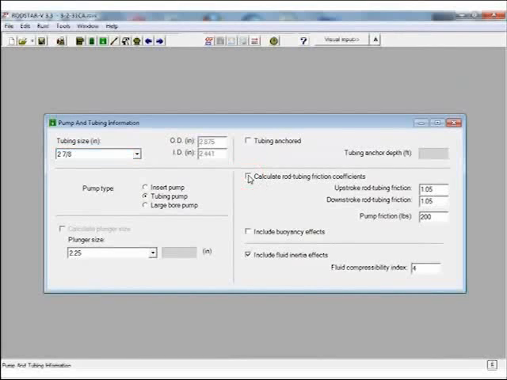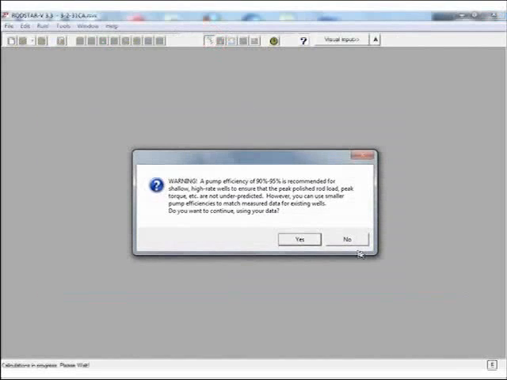So if I uncheck this, I see that the program is using 1.05 on the upstroke, 1.05 on the downstroke. Many times in these types of wells, you might want to increase the upstroke value and decrease the downstroke value, because usually there is more friction on the upstroke, because that's when you're pushing that fluid through the tubing. So there is more friction between rods and tubing at that point. So for example, I might want to make this like 1.5 instead of 1, and instead of 1 I'm going to make it 0.5. Let's see if that gives me better results.